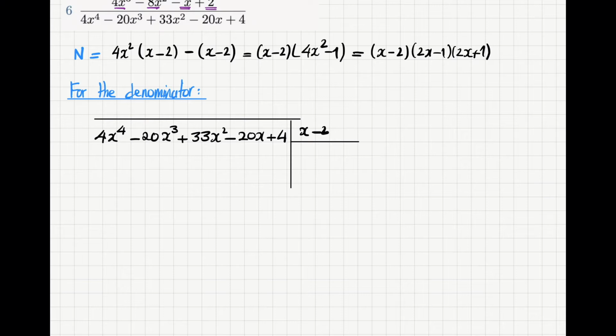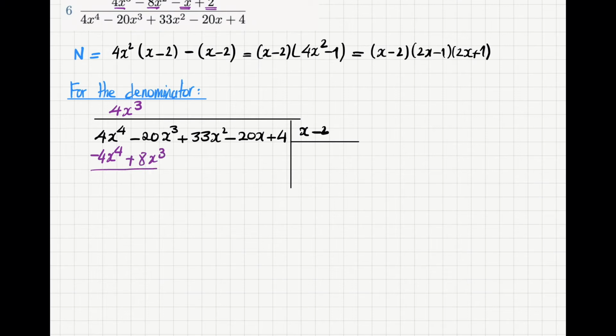Okay, so if I do the long division, let me change my color. So I don't repeat how I should do that: if you have forgotten, you can go back and watch one of the previous videos that I was discussing about factoring polynomials using the long division method. So I divide the first term by the first term, and it becomes 4x to the 3, and then I multiply it here and put them with the opposite signs here, so it becomes minus 4x to the 4, and the next one becomes positive 8x to the 3.